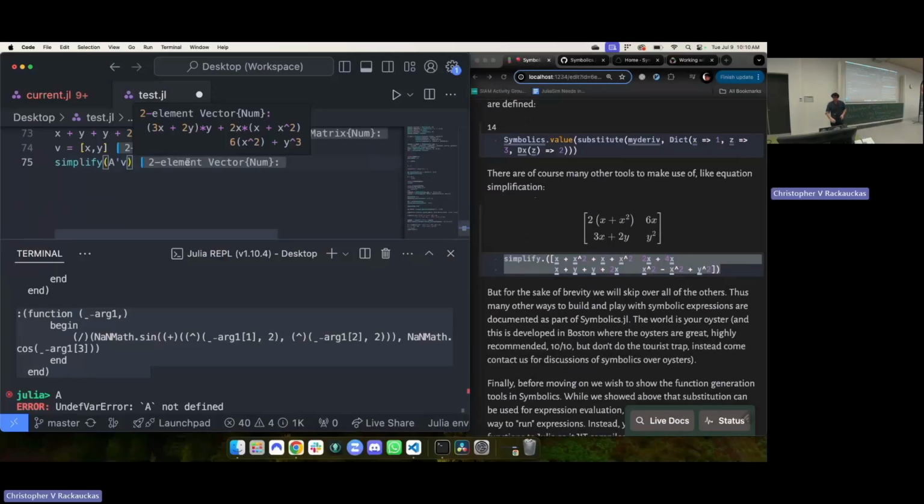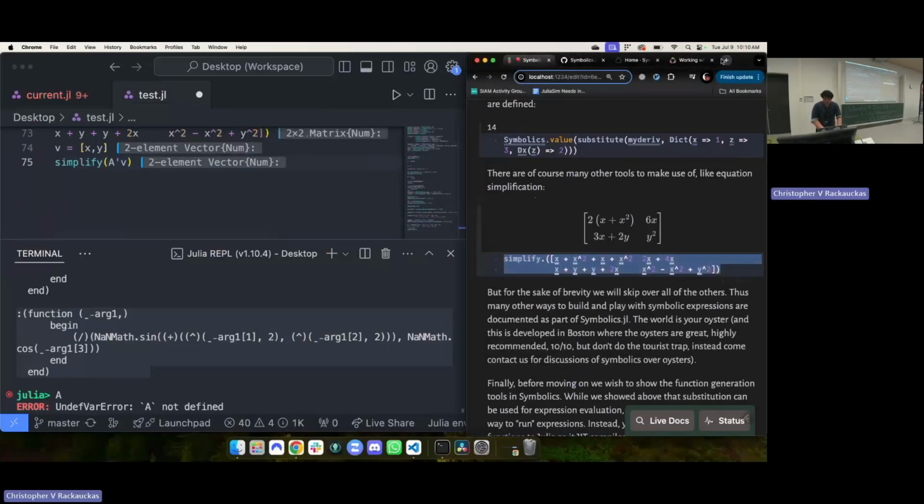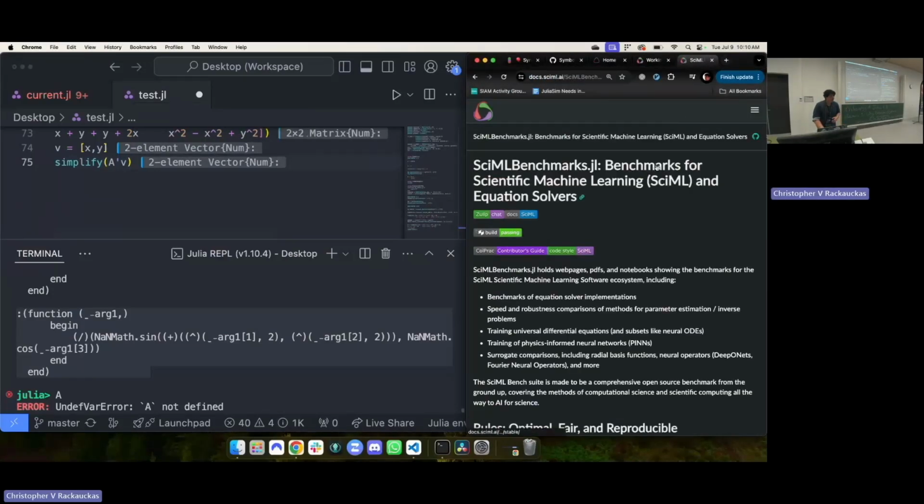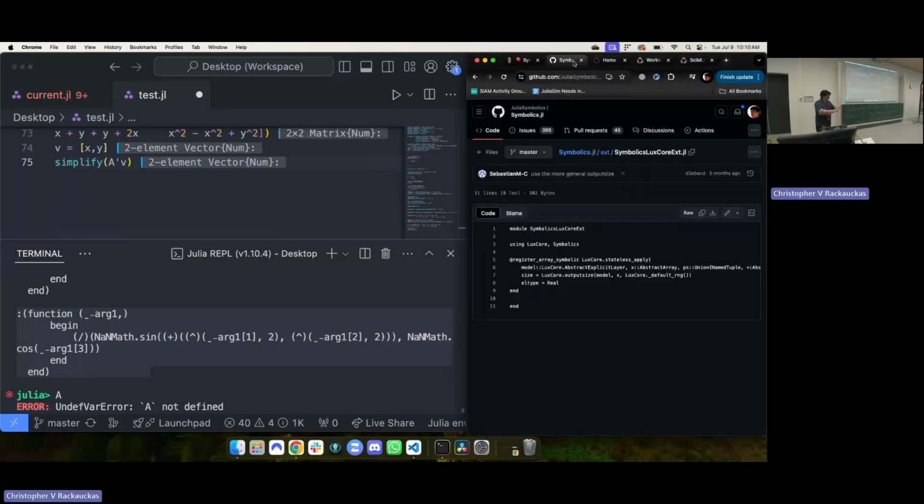Within the SciML benchmarks, we're really starting to benchmark a lot more of this. You'll see that there's now a ModelingToolkit section in there that's starting to benchmark a lot of these compiler tools. So there's a lot to talk about there, and I'd be happy to talk about it in more detail. There are limitations to the purely symbolic form, but there are also benefits you get from it. So using the symbolic stuff in the right context is really the core of doing symbolics correctly.